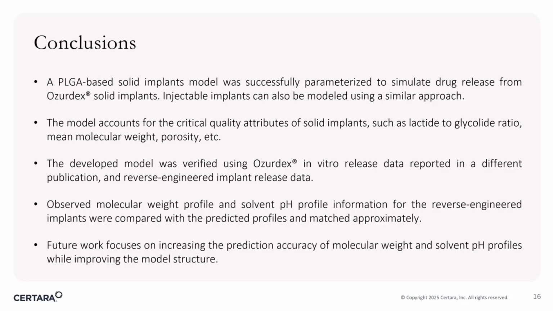So in general, what we suggest is, once you have the experimental data with one set of experimental data, perform a sensitivity analysis to understand the parameters' impact, then go for optimization of those parameters for that set of data, then validate it by changing the critical quality attributes for a different release profile.